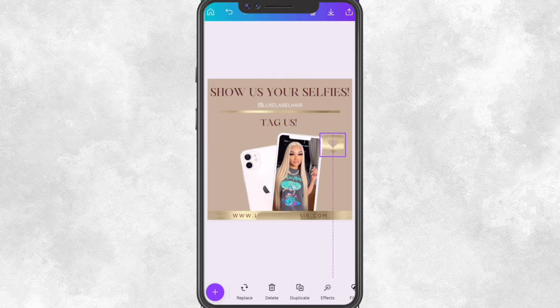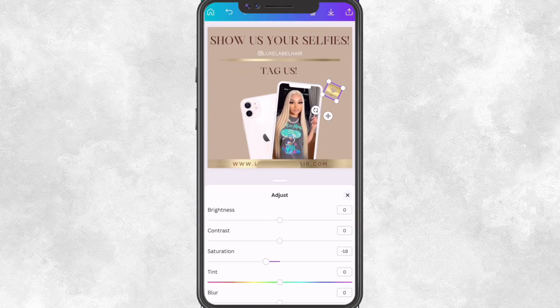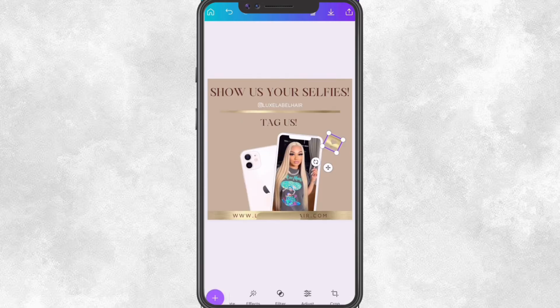Then I'm just going to kind of place this off to the side. Going to turn it. Let's do negative 40, yeah. I'm happy with that. Delete this one. Duplicate that.